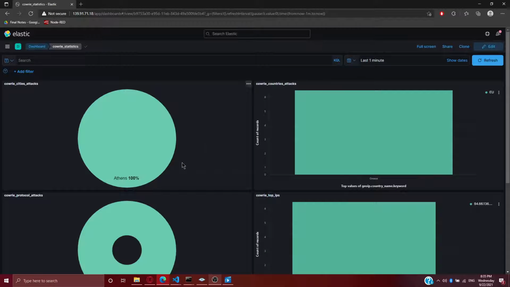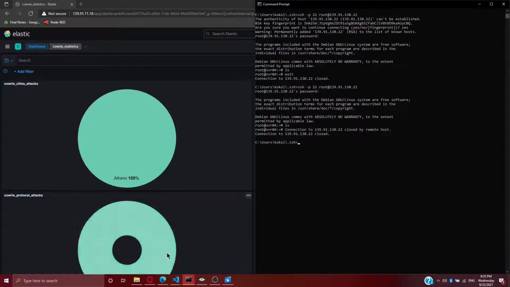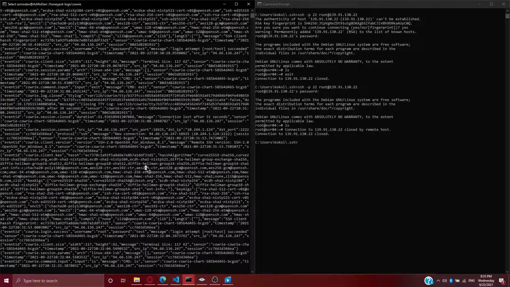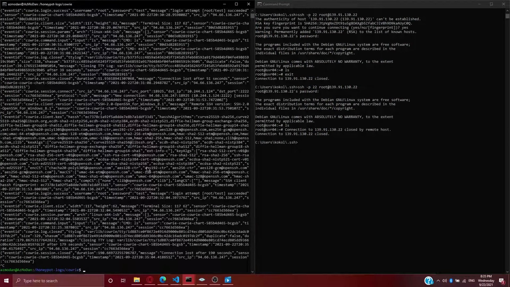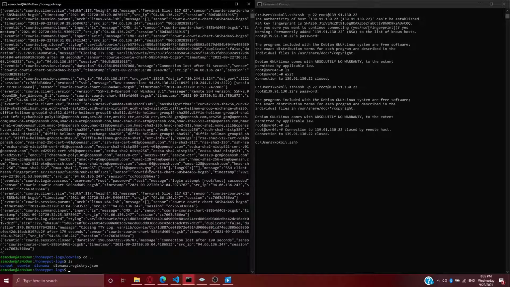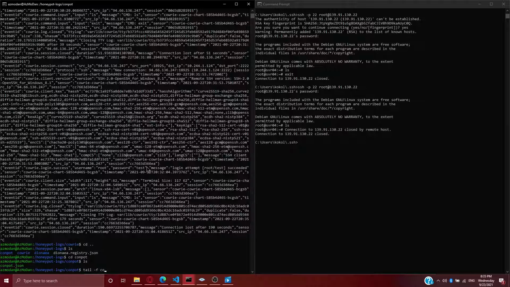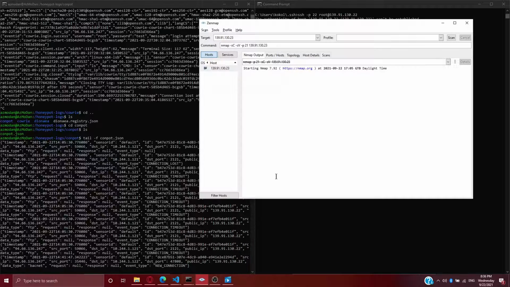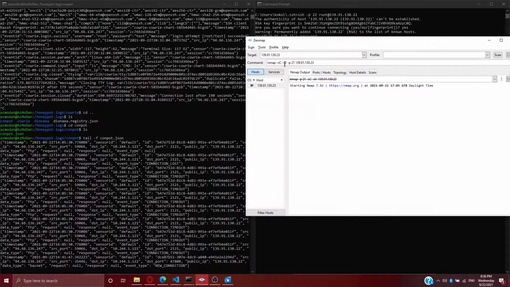Now I will show you a second demo where we attack the Conpot honeypot, and we will do that using nmap. First, we go and see the logs of Conpot. Okay, and now we see that. So we open nmap and we run an attack on port 21. Let's see now the attack.